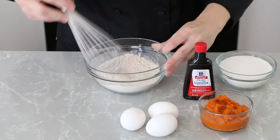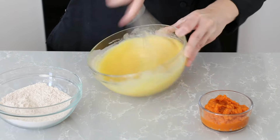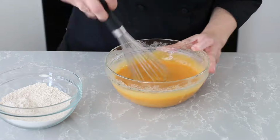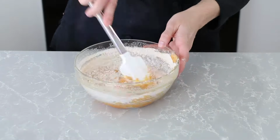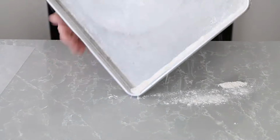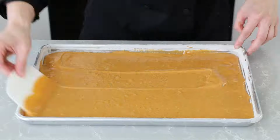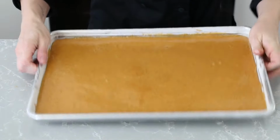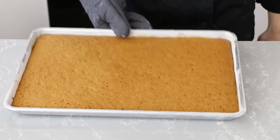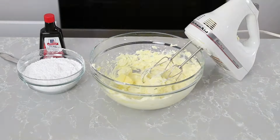So, like I mentioned earlier, I had this silly idea to make mini pumpkin rolls inside of these chocolate bars, almost like a version of a cake bite filling. But instead of combining the cake and frosting into a dough, you keep them separate and roll them. If you're curious on how I did it, I'll show you really quick. I baked a pumpkin roll cake as you normally would, and I'll link the recipe that I used down below. I actually baked the cake and pulled it out of the oven before I decorated my chocolate molds so that it had time to cool. Then I just quickly mixed up the cream cheese frosting filling.